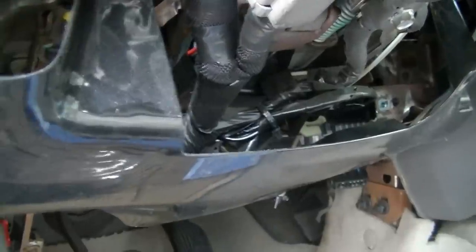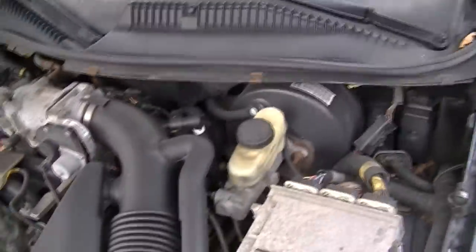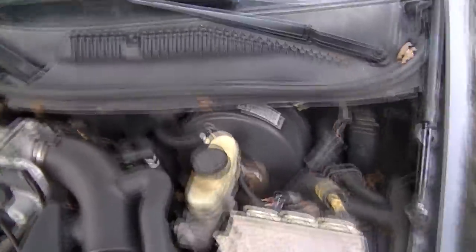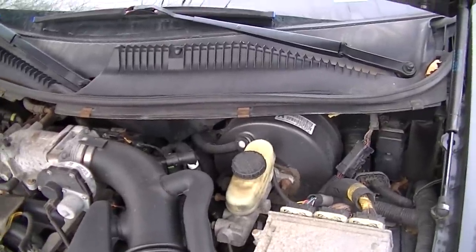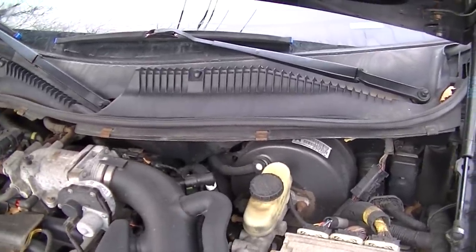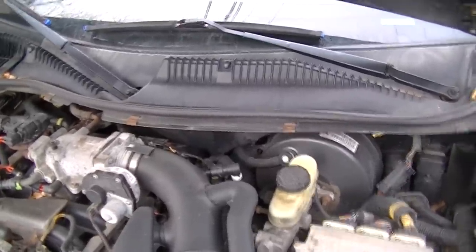Oh, man. But let me look underneath there. Maybe some wires moved. I gotta look underneath. I don't know, man, but either way, I have to get in there to check the wires anyway, so I have to take the wiper assembly out. So all right, let's get to that, man.